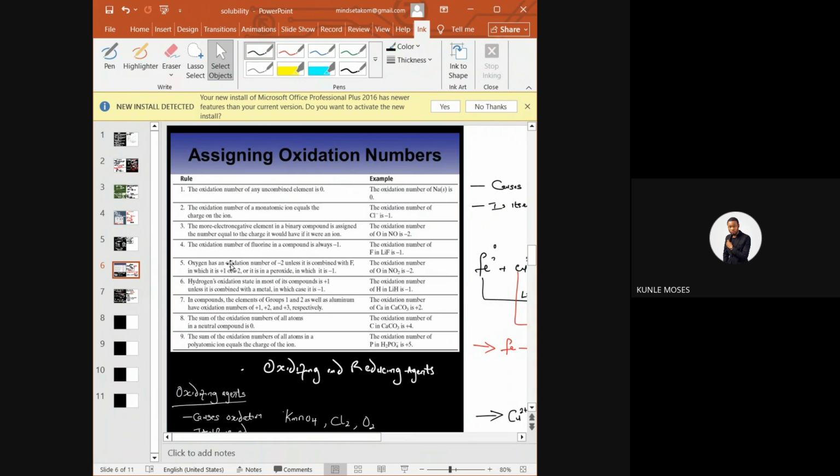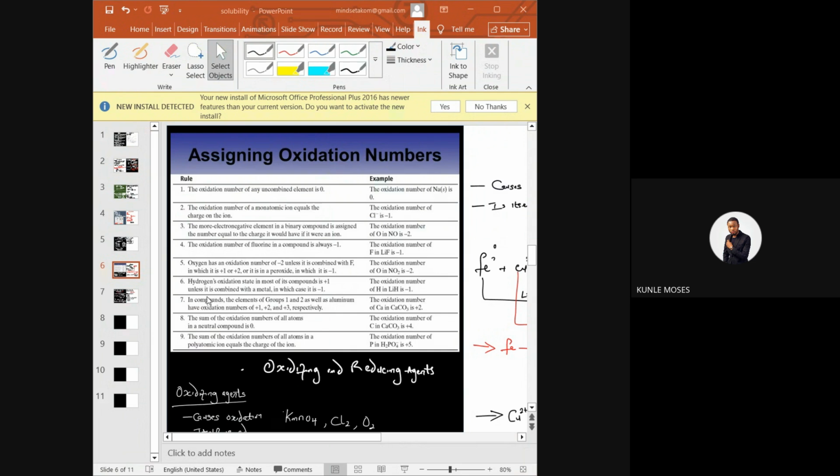So for example, oxygen has an oxidation number of -2. Look at this rule here. Can you see it? Oxygen always has an oxidation number of -2, but there is an exception. When oxygen is behaving like a peroxide, like hydrogen peroxide or any peroxide like H2O2, the oxidation number of oxygen becomes -1 instead of -2. Every other normal oxygen is -2, while peroxide oxygen is -1. Do you get it?